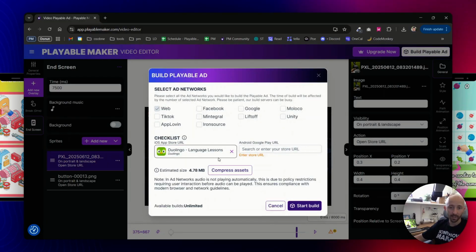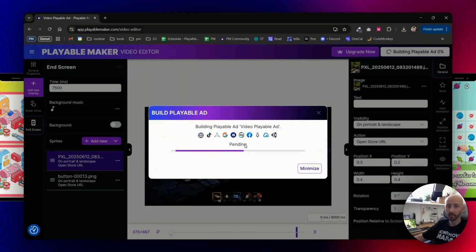Let's again use Duolingo for an example. And let's say this time I want to build for IronSource, Unity, or even all of them. That's depending on the subscription you have. On some subscription packages, you can select only 2 things at once or only once. I have got the biggest pro package, so of course I can select absolutely everything every time I'm building something. I click start build, and voila, I'm waiting for the ad networks that I selected, and the process is the same. I will download the files and I will use them in my campaigns.